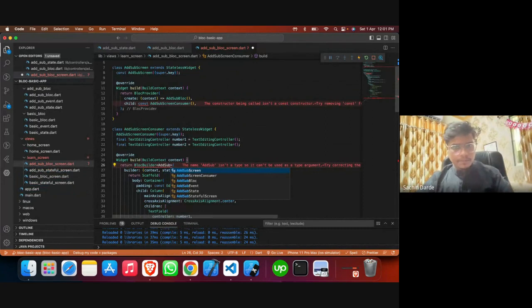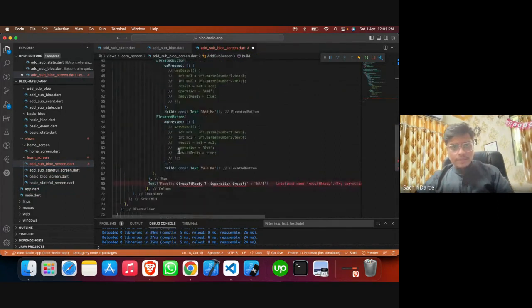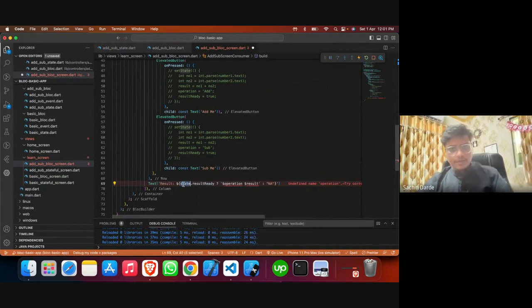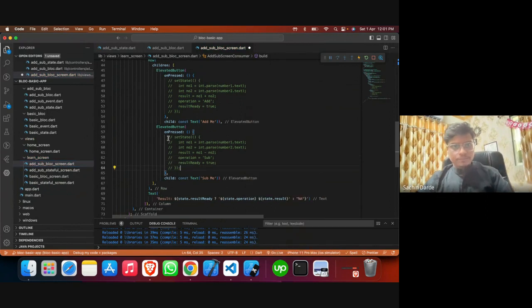Add sub block, add sub state. Fine. So state dot, this state has this, right? Result ready. State dot operations is ready, or state dot result is there. Correct. Nothing has changed.